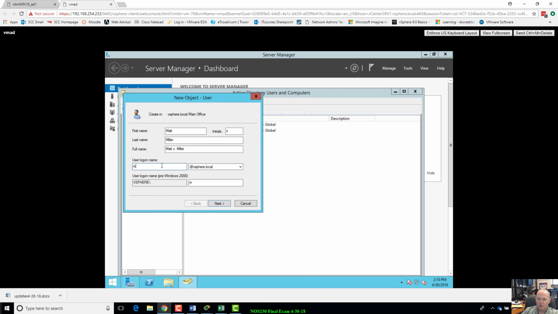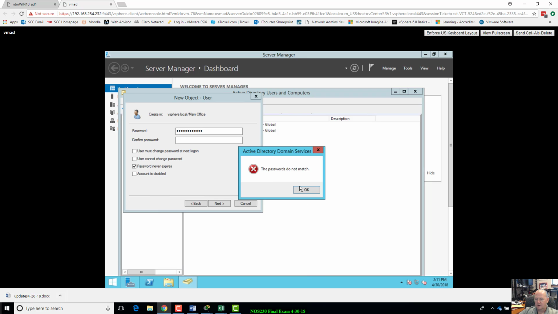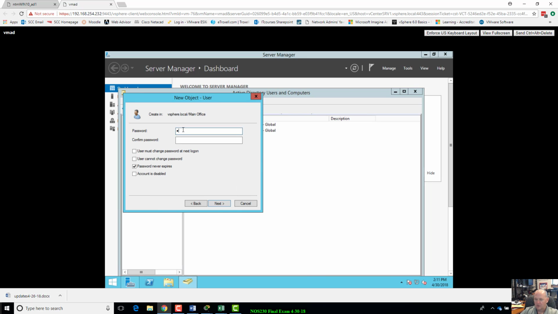Alright, so M Miller at vSphere.local. That'll be different for you guys. Alright, password. Default password for right now. Make sure you uncheck user must change password. Password never expires. For now, that's fine. And maybe helps to type in the correct password.